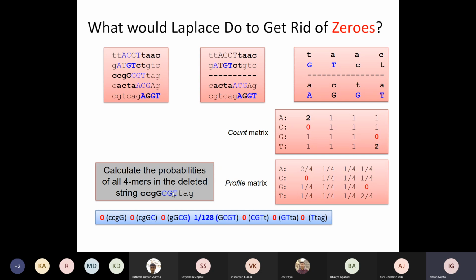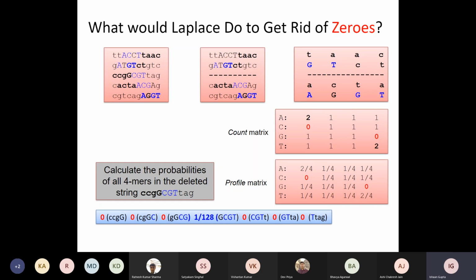And the other thing is also that we want to give at least some finite chance to actually scan that k-mer. If that chance for all the other k-mers, given the profile that you have, is zero, then you will never be updating, never be going to that k-mer. So that's the whole idea: for it to be truly random, you should be able to visit each of the k-mers at least once. Okay, Satyakam? Okay, sir, yeah.